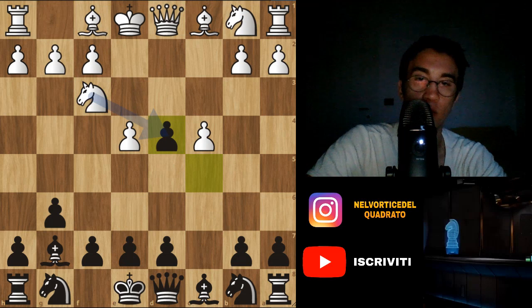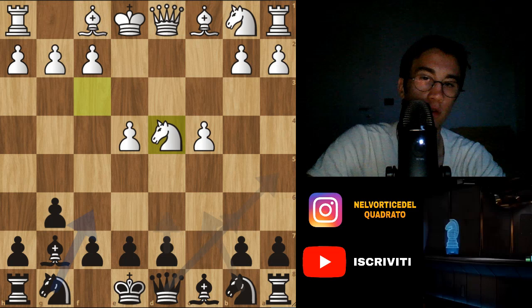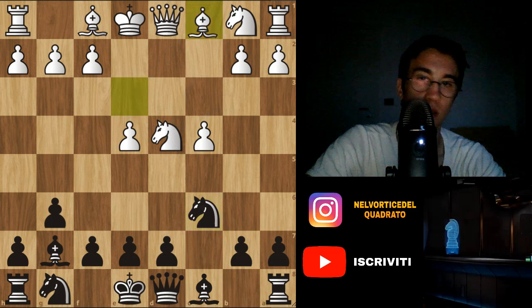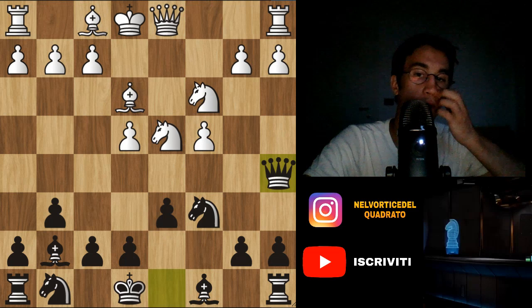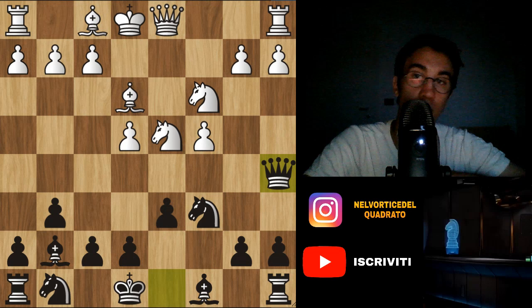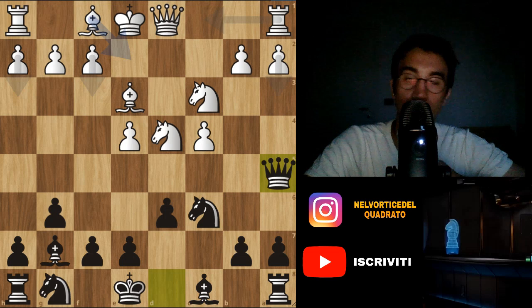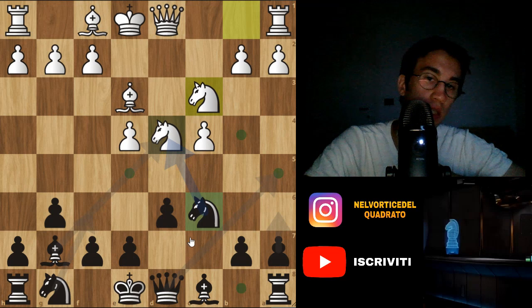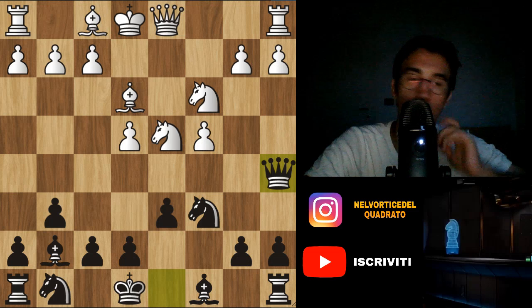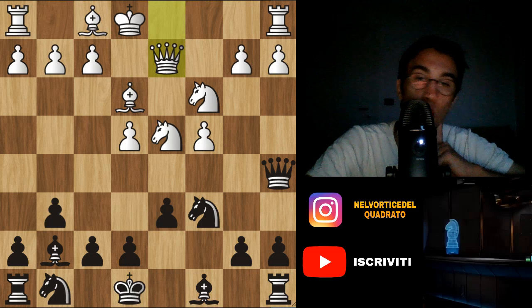c captures d4, knight captures d4, now knight d6. We have bishop e3, and now simply d6. We have knight c3, and now queen a5. This is a false move that is not recommended by the engine. I should only capture, okay? But this is not a bad move for the computer.